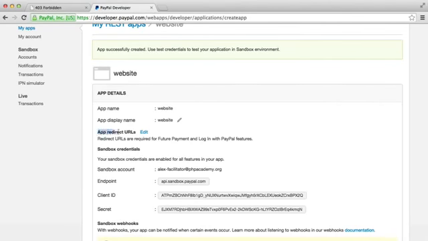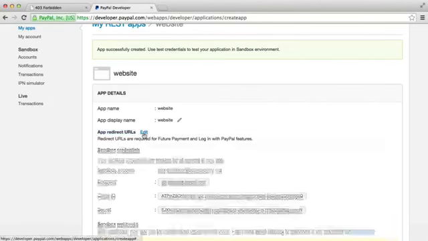So the next thing we need is the app redirect URLs. These are basically the authorized URLs that we use to redirect back to our application. So the app return URL for testing is just going to be this URL here. So we can copy this and just paste that in. Hit save, and that's going to go ahead and save that for us. And then we know that that's an authorized redirect URL. We specify the URLs when we write the code.